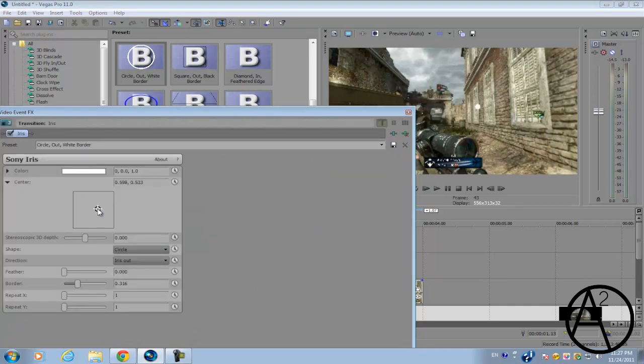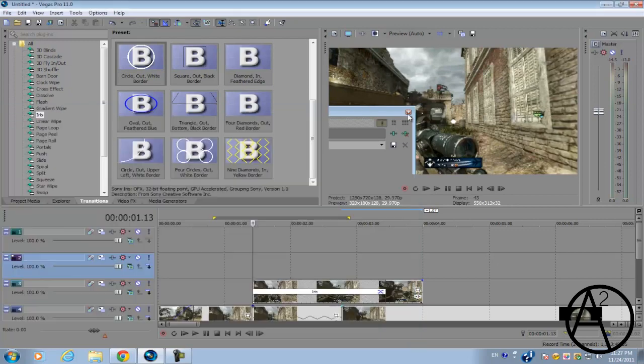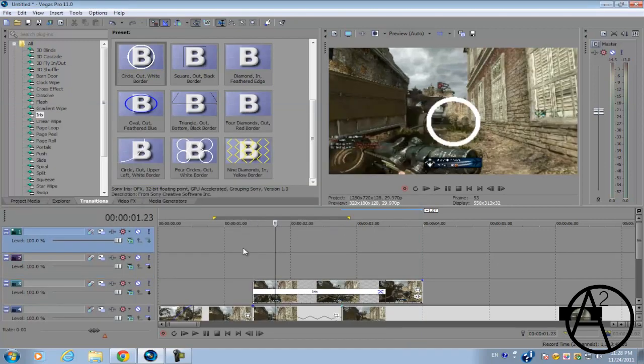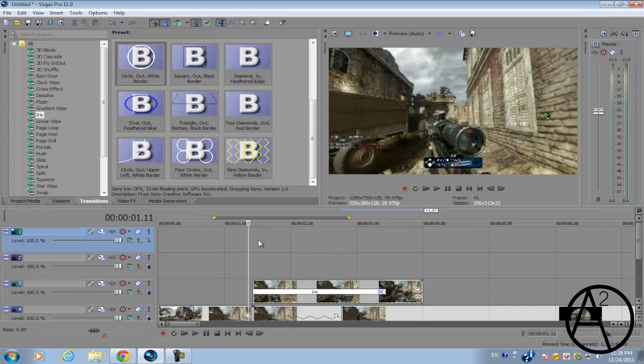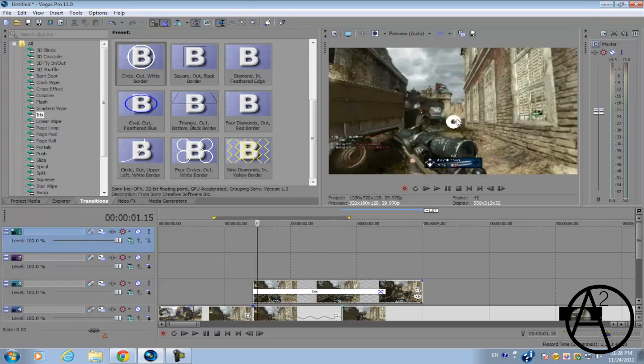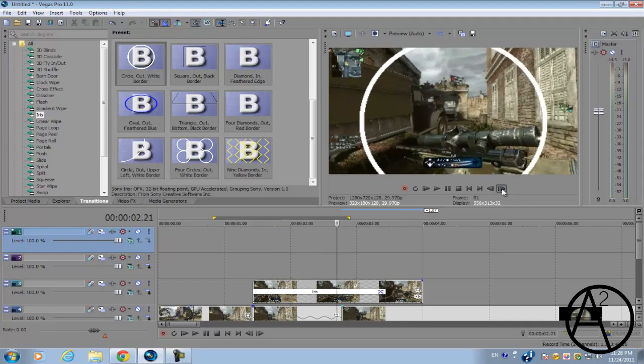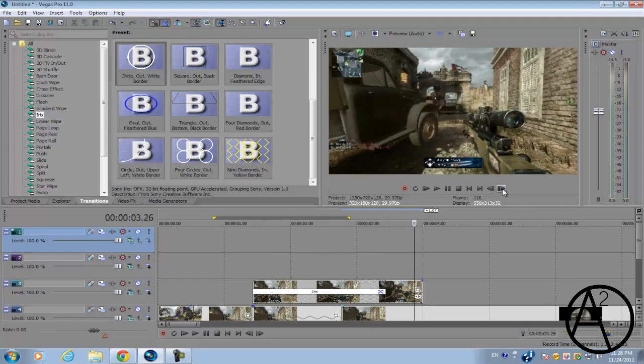So get this little point and then move it over our target so that the radar effect kind of goes off of that target. So that's the basis of this effect.